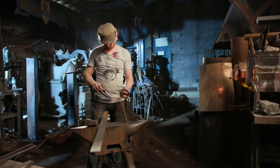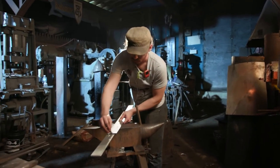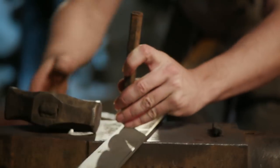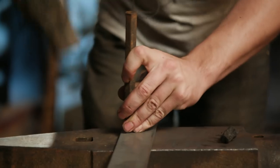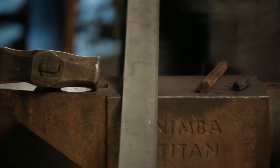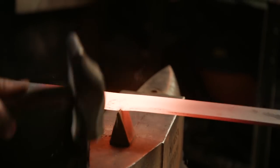It's now time to form the cutting edge for our Shovel Knight sword. Now we could just use the plasma and cut out a blank for it, grind it, and be done. But Ilya, he decided to take a tougher route. He's going to forge it to shape. He's going to start from a 2-inch wide strip and just beat it around until the curve matches the initial cutout.